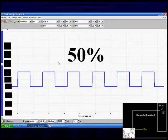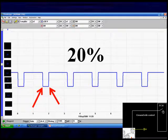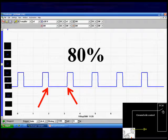Here's 50% duty cycle, where we're holding it in position. Here's 20%. Remember, it's active when we ground it. Therefore, it's only 20% duty cycle. We're going to be retarding the timing. Here's 80% duty cycle. We're going to be advancing the timing.